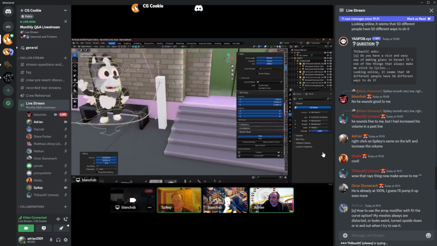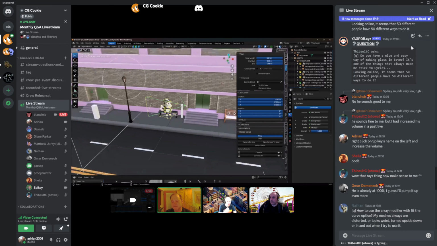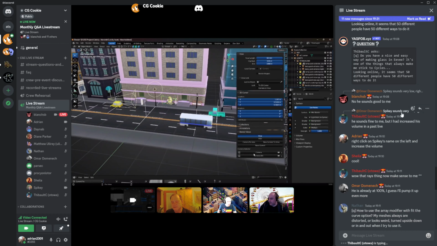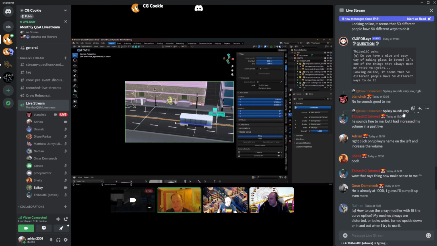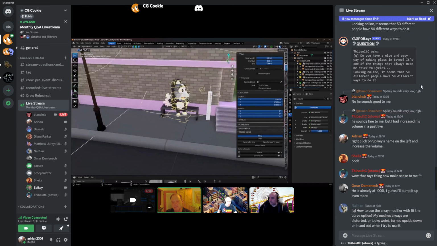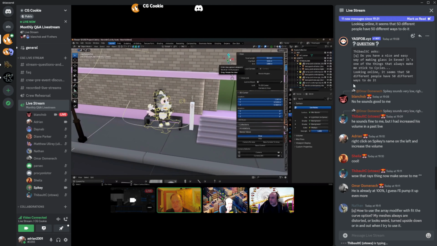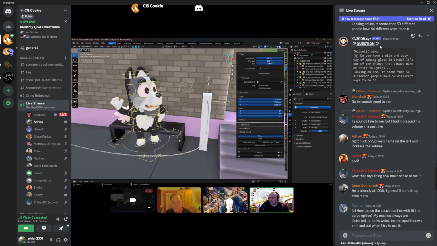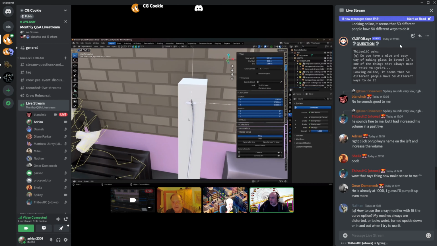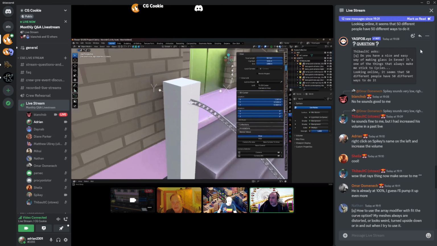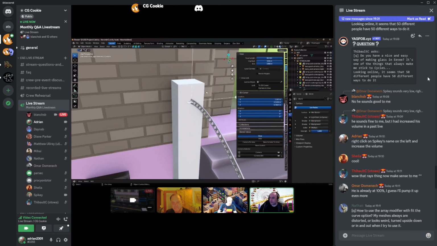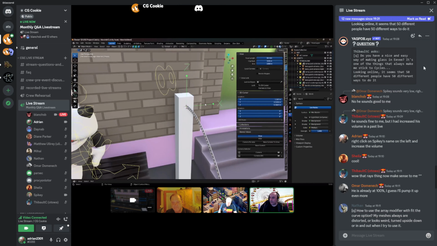I think it might be best to... Lampel has a great Eevee glass shader, and he also discusses how he made that one in one of his tutorials. Of course. Yeah, that might be one we can look at for next month. We'll come up with a demo for that. If you want to check in with us next month, or maybe we can put something in the chat somewhere to help.